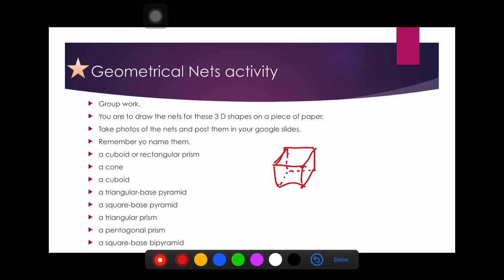Okay, so then you cut along the lines and open it up. Okay, cut along the lines and open it up. So you could see that the net is like this.